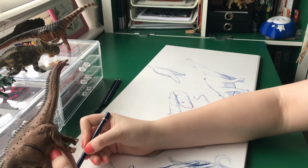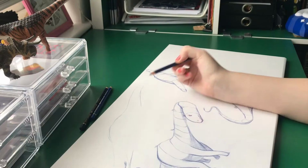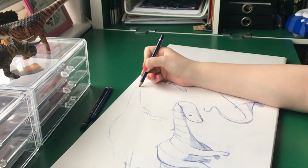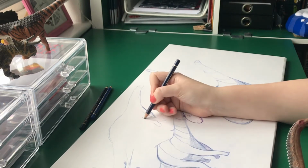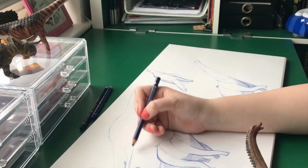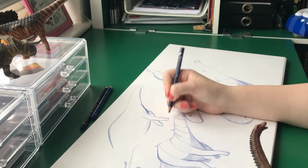I wanted to do something a bit ridiculous, like, I don't know, make the Bayeux tapestry with dinosaurs. But I thought, let's start basic and we'll just start with some poses. I'm trying to develop ideas for a book. And I've got a good amount of ideas so far, but again, the question is, can I pull it off whilst also being in the mind that I need to simplify the shapes?